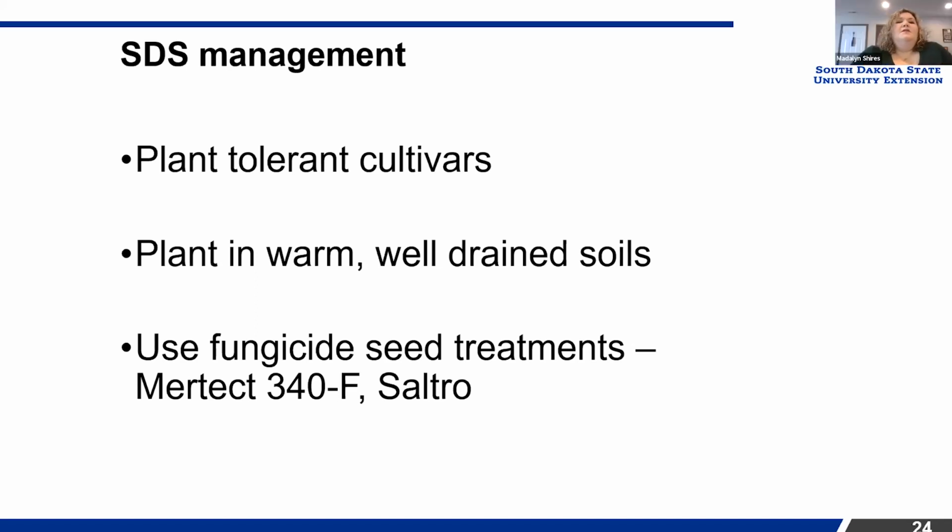Okay, so there are some different ways to manage SDS. There have been shown to be some tolerant cultivars, because the fungus does prefer cooler, moist soils. Planting in warm, well-drained soils could be an option. There are also some fungicide seed treatments out there that could be utilized if SDS has been a problem in the past for that field.